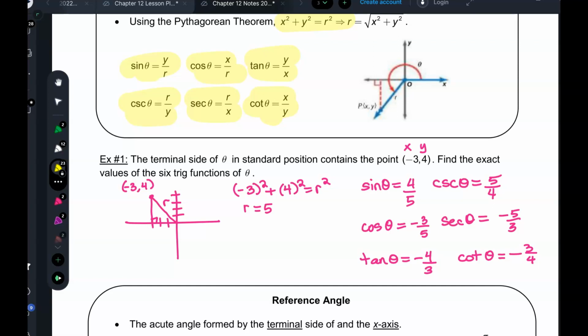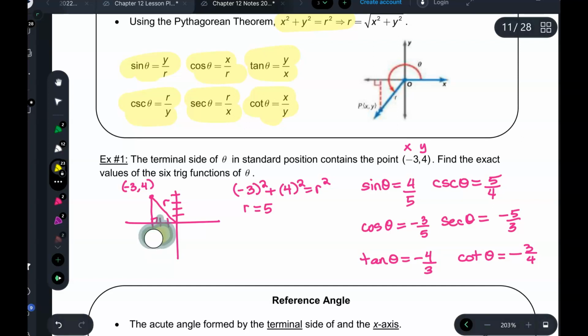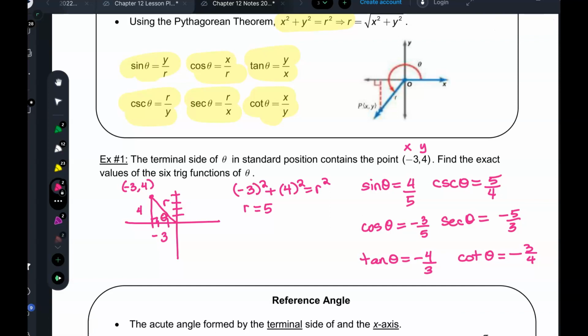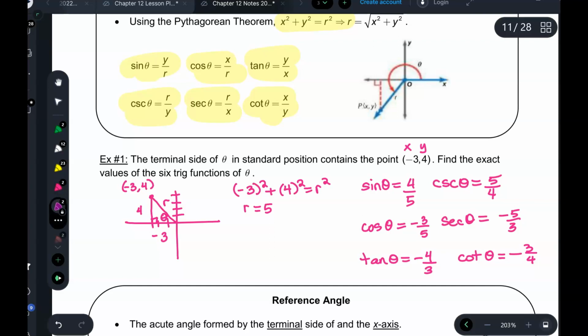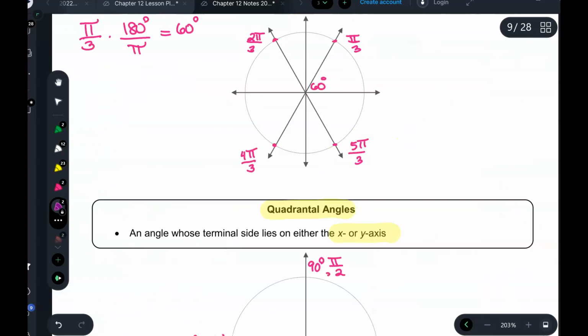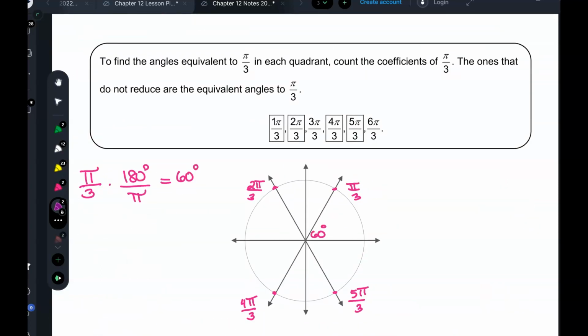How do you know what the adjacent and the other angle is? What's this length here? That's the -3. This is negative. So this is -3, and this is 4, and this would be our theta. How do we know that's theta? Theta is the angle that goes from here to here. Remember how I was labeling previously? Theta, or whatever angle, is always the angle that it makes with the x-axis.